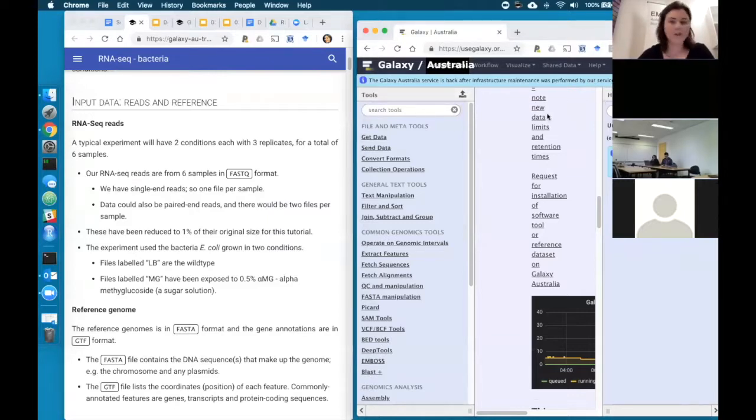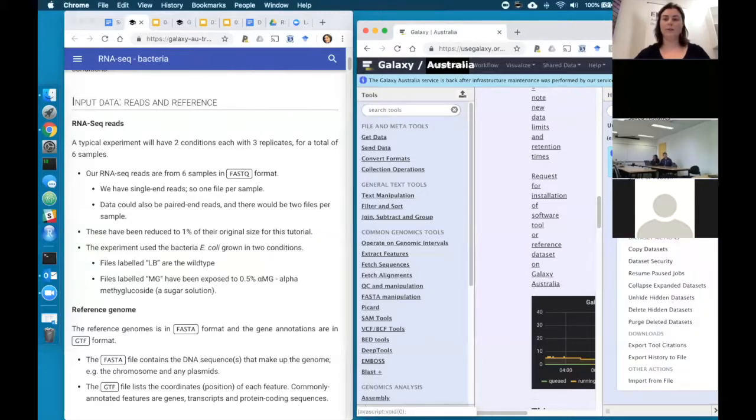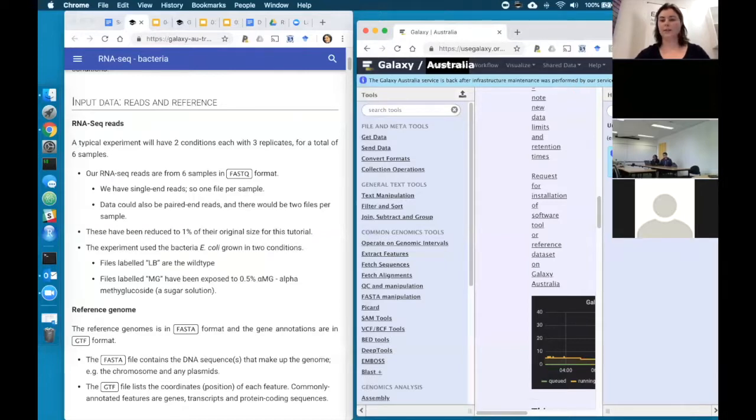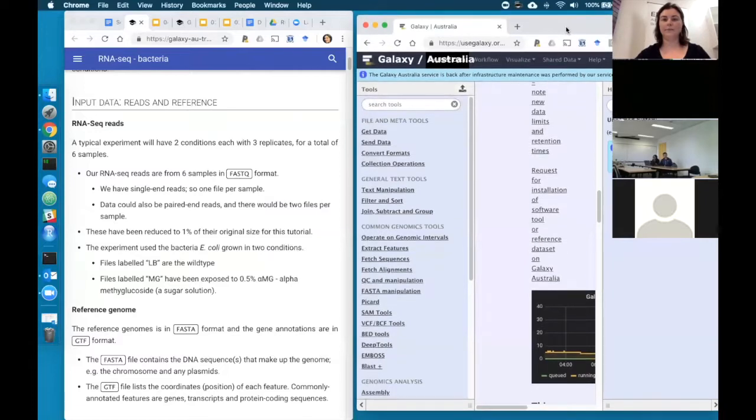Okay, so make sure you've got your Galaxy window open, that you're logged in, that it says that you're logged in, and that you've got a history. You'll probably just have a blank history here. If you don't and you want to create a new one, you can just go to History Options with this cog icon and click Create New. But if it's just blank, feel free to use the current blank history.